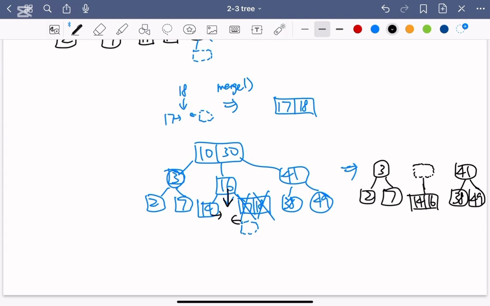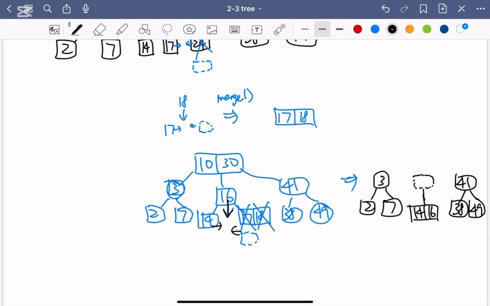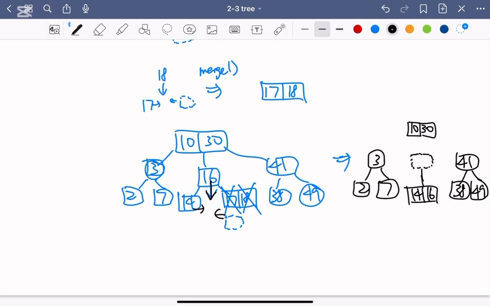There's nothing to borrow since they are already 1-key nodes. So what do we do? We borrow from the parent. We look at the parent, 10, 30, and we borrow a key from the parent. In this case, there are 2 keys, and suppose that we take the 10. We borrow from the parent, we merge the left and the right.